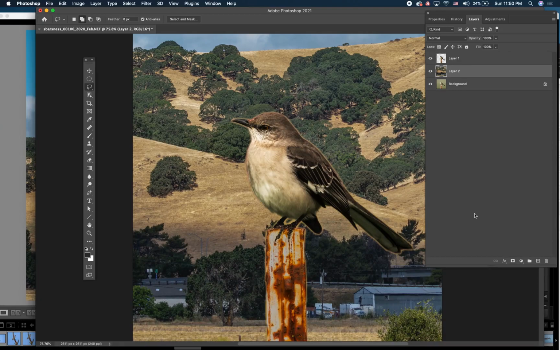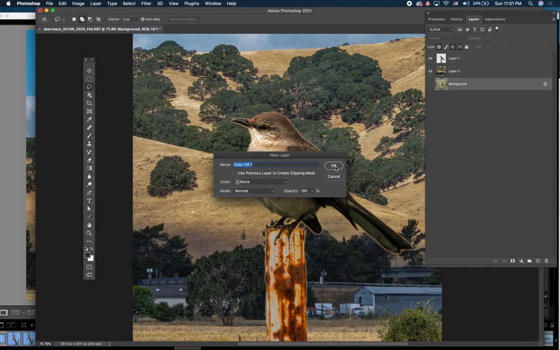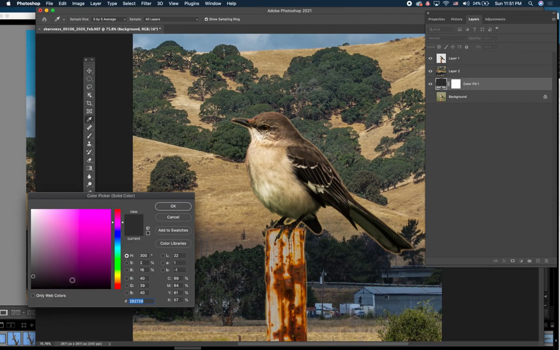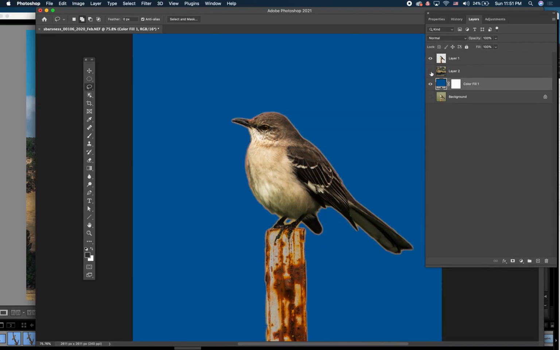So I want to show you how to do one other thing. I'm going to add a solid color layer underneath. Now, in order to do this, I'm actually going to click on the lowest layer because the next layer will be added above that. I'm going to go to Layer, and I'm going to go to New Fill Layer, and I'll pick Solid Color. I'm going to pick OK, and notice it gives me this wonderful color picker box. And I'm going to go ahead and just pick, I think, a nice rich blue. Now it's underneath this layer, so you can't see it yet. But if I make that invisible, you see that we now have the blue as the background.